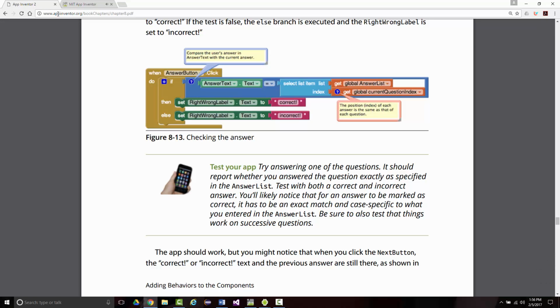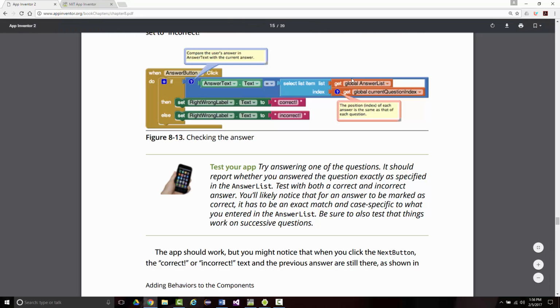And that's going to be our get global answer list and our get global current question index.